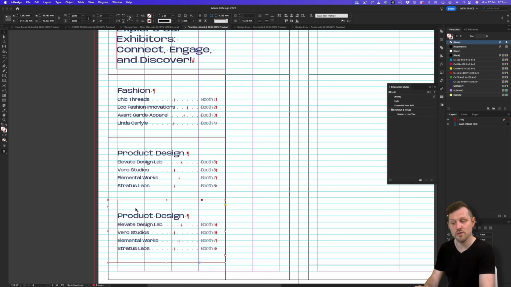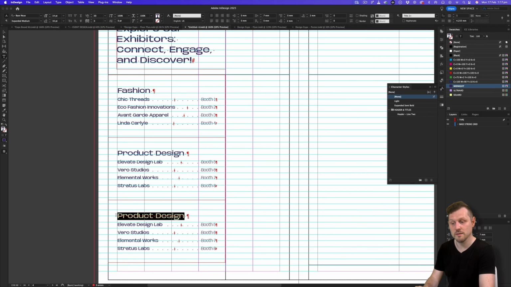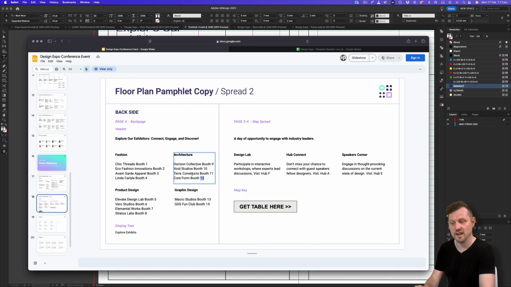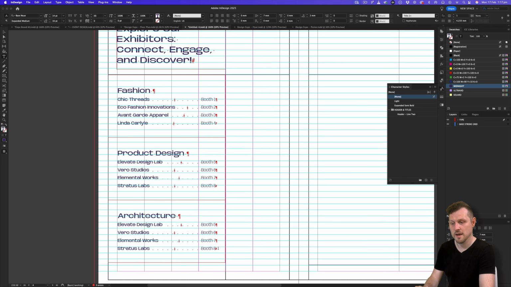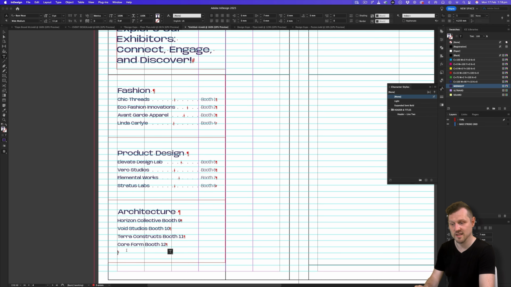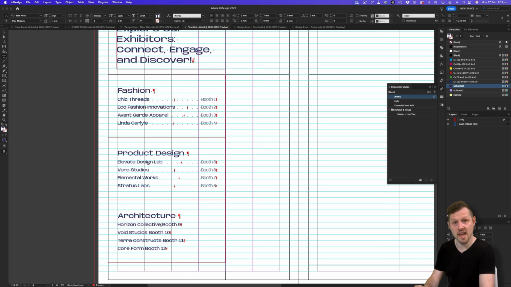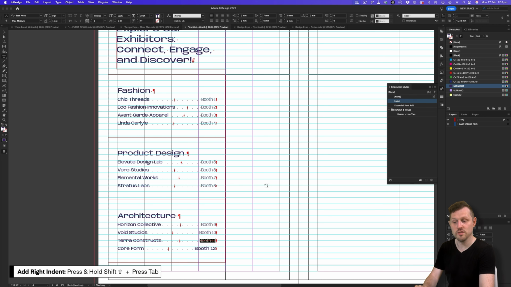content deck, select the third index file, update the title in my document, back into the content deck, select the index text, back into the document, replace the index text, remove the paragraph break at the end, and using the same techniques as earlier, add the indent space with Shift plus Tab and change the booth text to light.